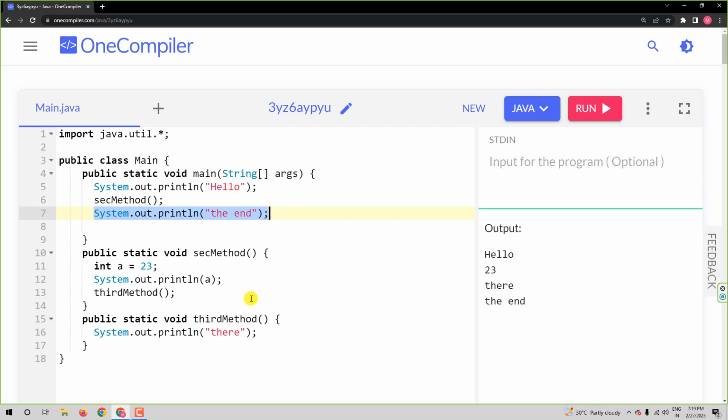There are many things that we need to learn about methods, but I think for this video this is enough. I want you to go out and practice by creating some methods, and I want you to create more than one method too. In the next video we'll learn how to pass values and return values.